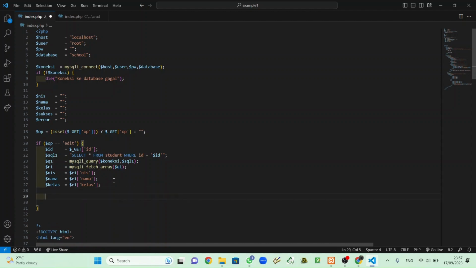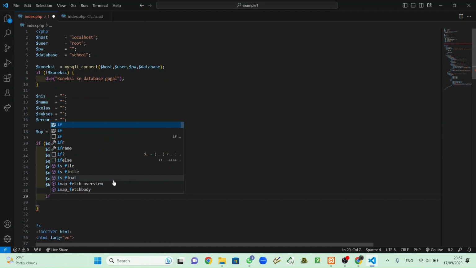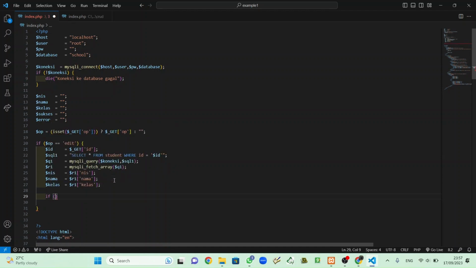and put here a logic thing. If this equals 0 or empty, the message that will appear here is an error message: Data tidak ditemukan, or data can't be found.